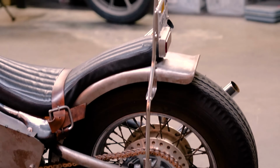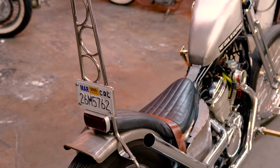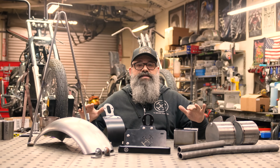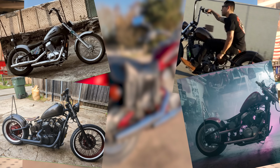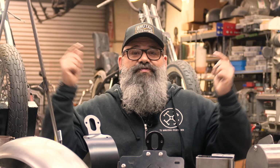Now I've gone over all these parts, right? And the Max Rear and Bobber kit is all about your personal style. So whether you're aiming for a full hardtail look, you're gonna bust out the MIG welder, you're going for it, or just some mild modifications, this kit's options will allow you to build the bike that you are stoked to ride. This is the perfect kit to finish off the rear end of that bike. You've got your tank, your exhaust, your bars, you're dialed, now you got to address that swing arm. This is the kit for you.